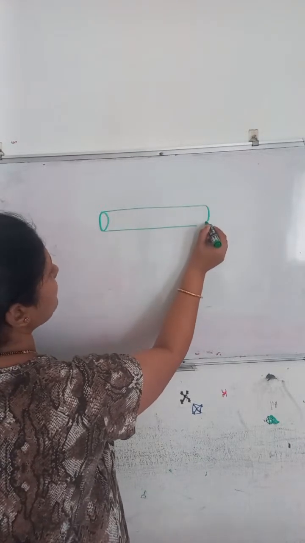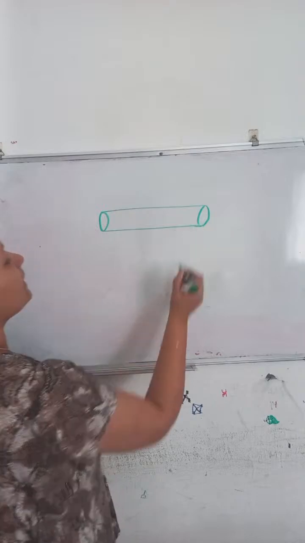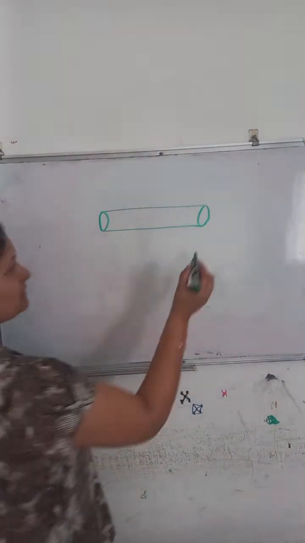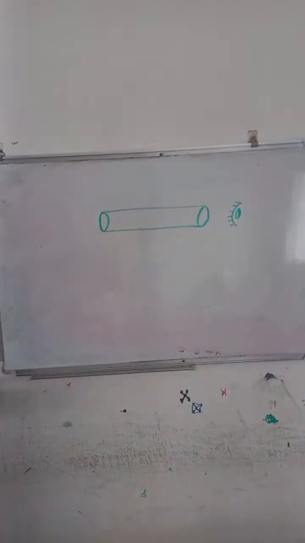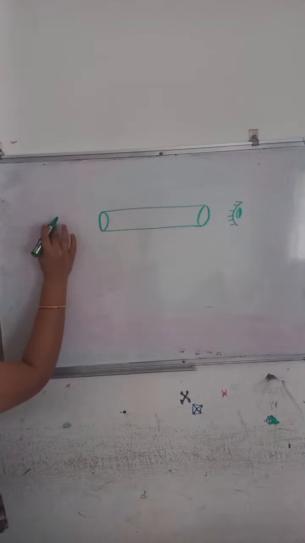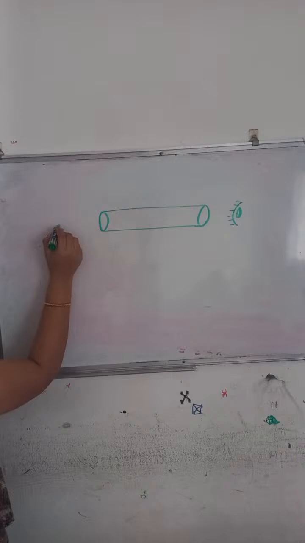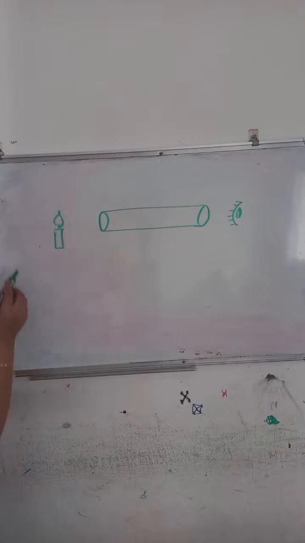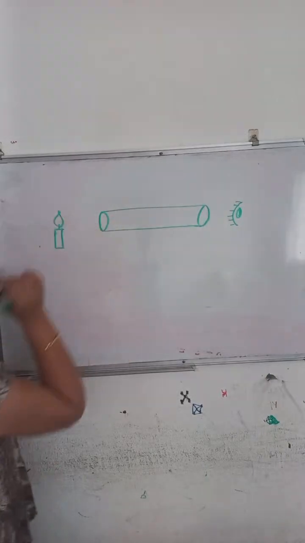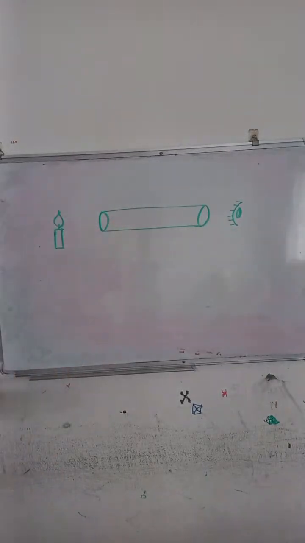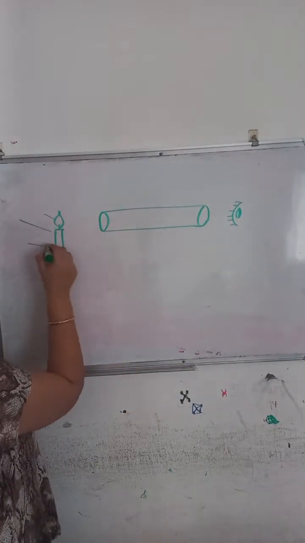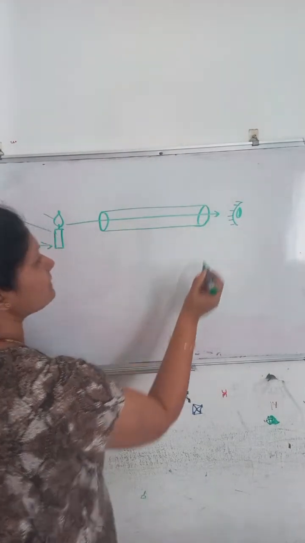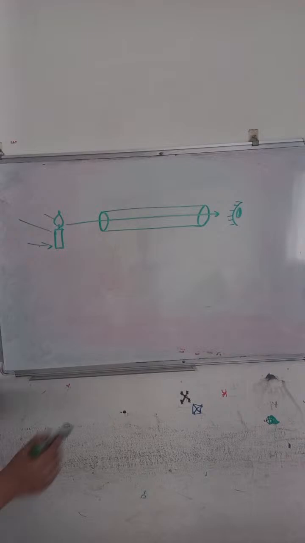If you take your NCERT textbook, there is one activity given. One person is looking from here, suppose these are the eyes, and here one candle is kept, and this is the flame. That person is able to see the flame as well as the candle. Why? Because the rays falling on it are traveling in a straight line, so that person can see the flame of this candle.